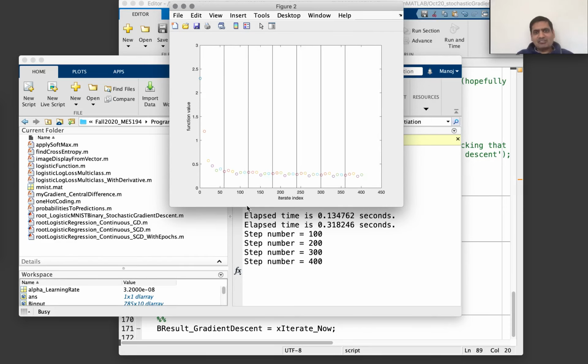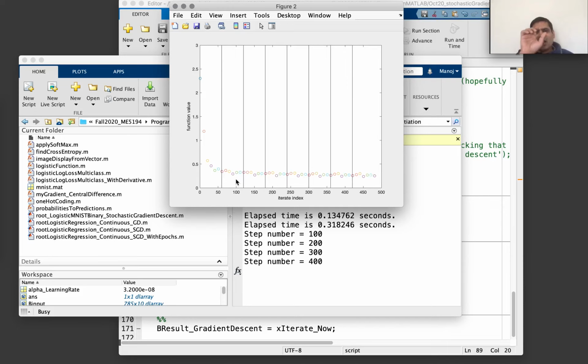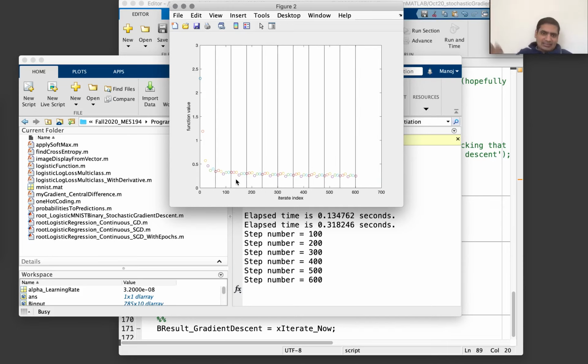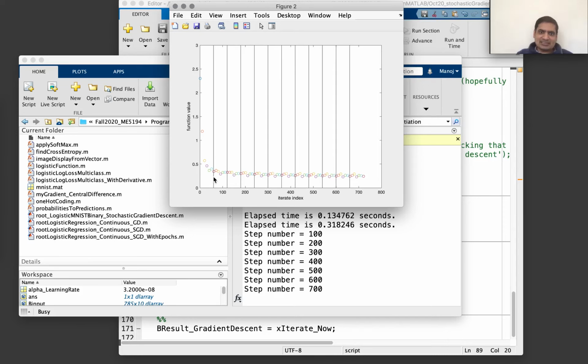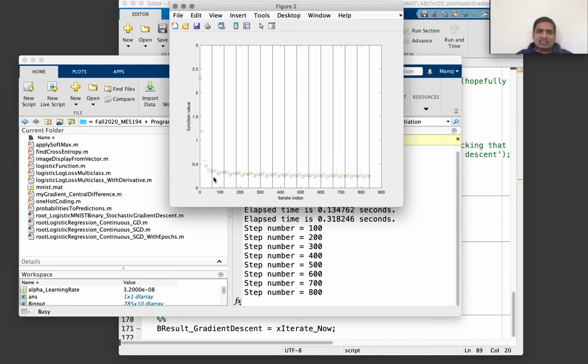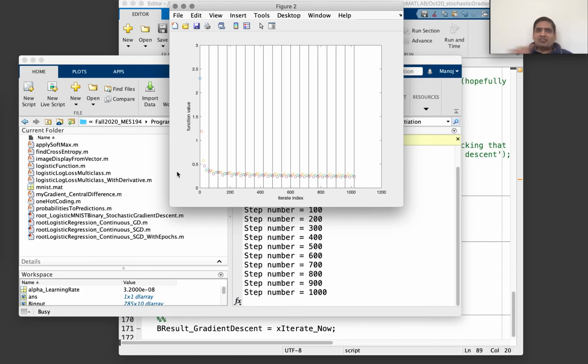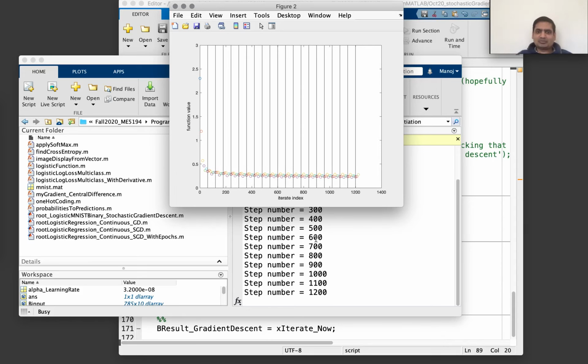And I've drawn these vertical lines to indicate where each epoch ends. So from here to here, that's 60 iterations, we have passed through the whole data set once, and then once more, and so on. By about 600 iterations, the full data set has been looked at by gradient descent 10 times.